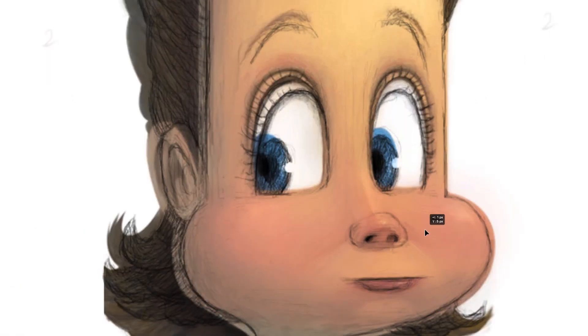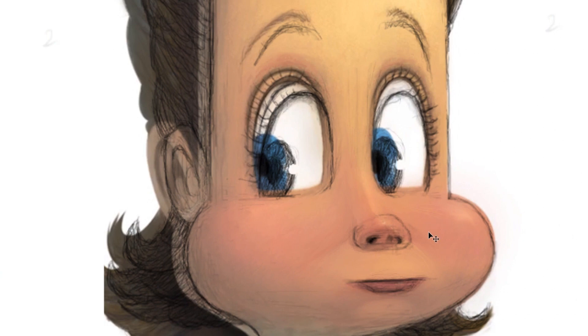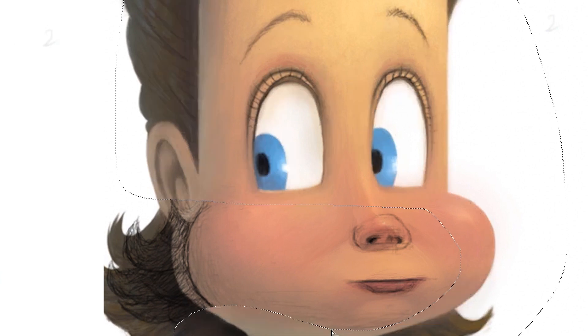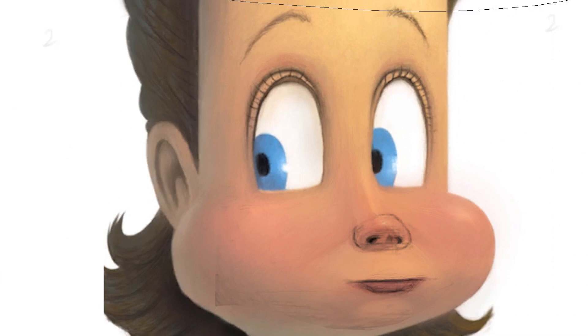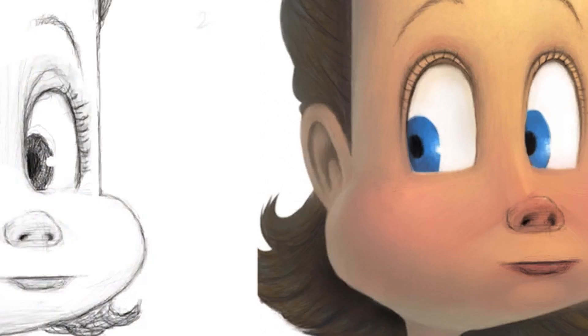I'll put this drawing right over the painting for a second and just look. Some proportions have changed as I place it properly. I think it's okay that the eyes are a little bigger, but what concerns me is I've lost something in the nose and lower lip. I'll eliminate everything except the drawing of the nose and lower lip, place it carefully, and then make the layer a linear burn layer so the dark pencil tones absorb the color underneath.